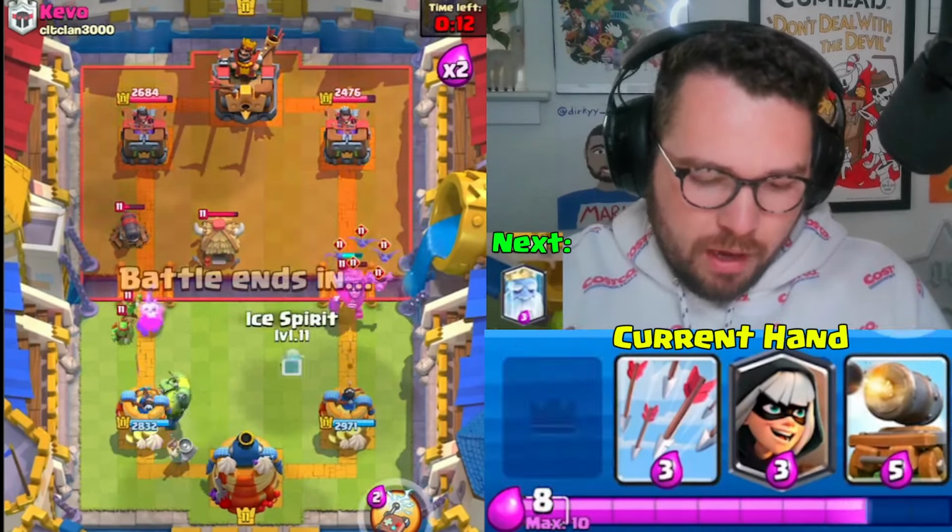Okay. We're going to go Goblinstein. And I want him to go Mega Knight in the opposite lane. So that's kind of why I'm pressuring like that. Arrows over here. Hey, we actually got really good damage in the opposite lane, so good and bad.